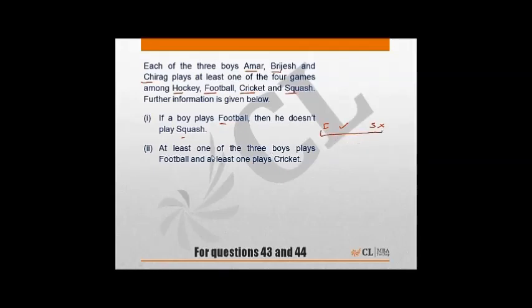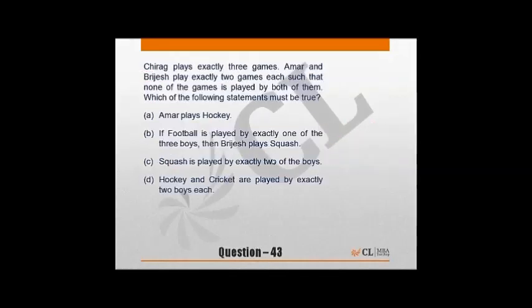Statement 2, at least one of the 3 boys plays football and at least one plays cricket. At least one has to play football and at least one plays cricket. It is possible no one plays squash or hockey, but football and cricket, each of those, at least one has to play each of these 2 games. Okay, so let's go to the questions.